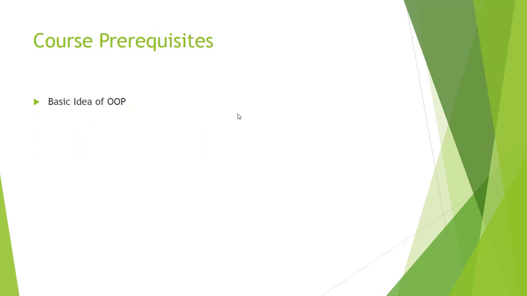Okay, course prerequisites. If you want to continue with this course, you should have some basic idea about fundamentals of programming, like what's a variable, and you should know condition structures like if or switch, and some basic idea of while loop or iteration structure, and you should know what's a function and where you should use a function, and some basic idea of an array or an object, and a basic idea of the OOP model, or object oriented programming model.